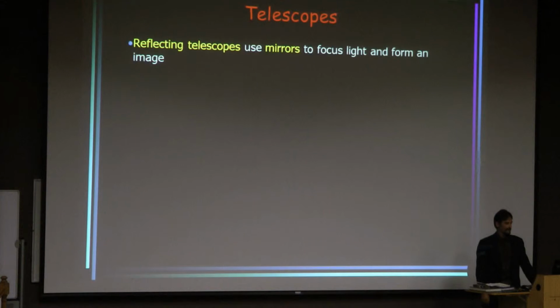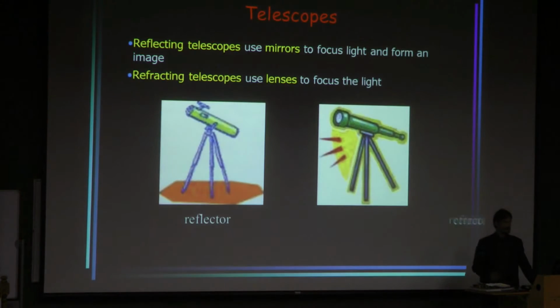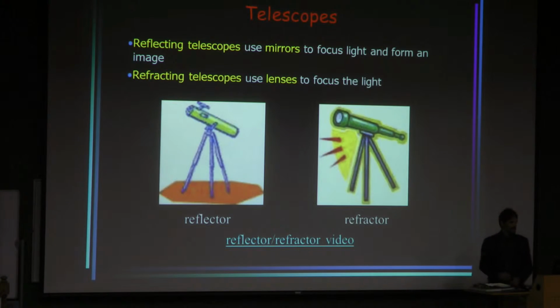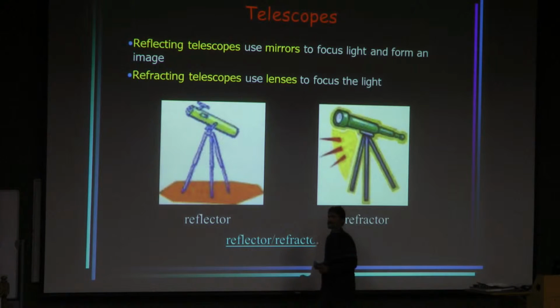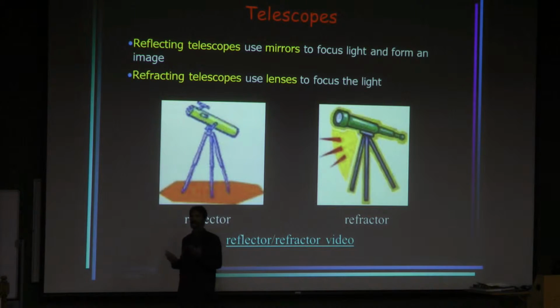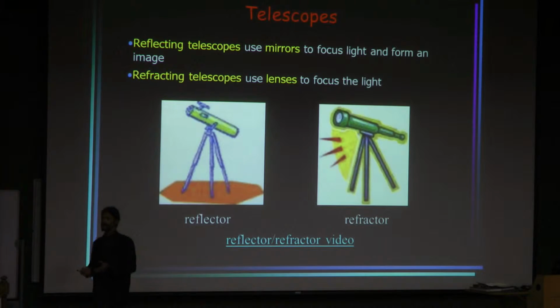So that's another thing that we get from larger telescopes. You see brighter images and more detailed images. So the two major categories of telescopes are reflectors and refractors. Telescopes have to focus the light to an eyepiece or some kind of recording device. But they have to focus the light.